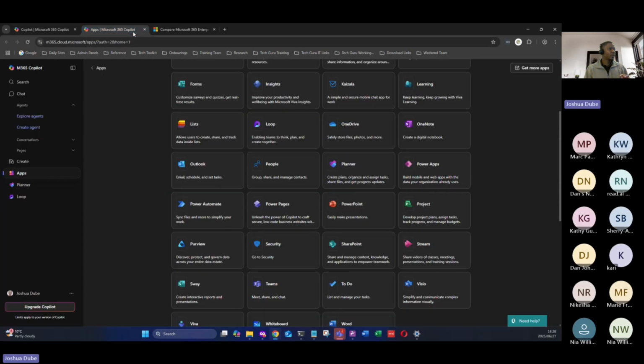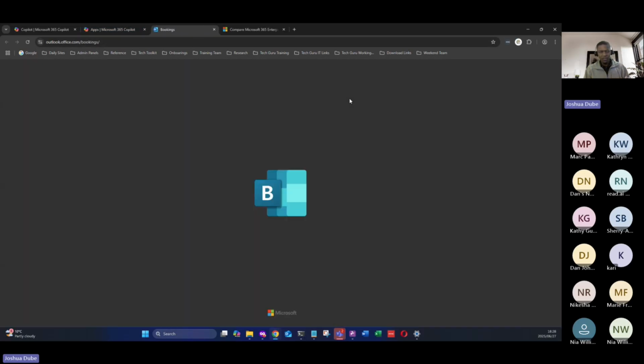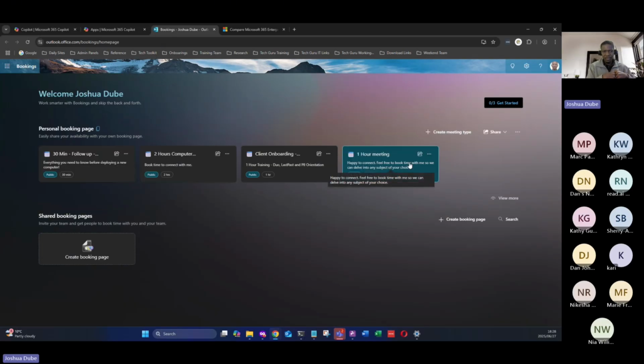So apart from forms, you'll find that there is the Bookings app as we are about to round off for the day. The Bookings app allows you to basically have your own personal assistant that works through a link to your calendar that will allow people to book time whenever you say that time is available.